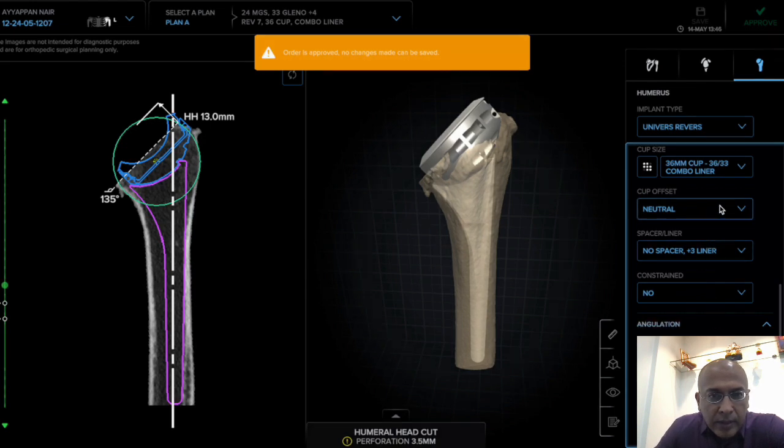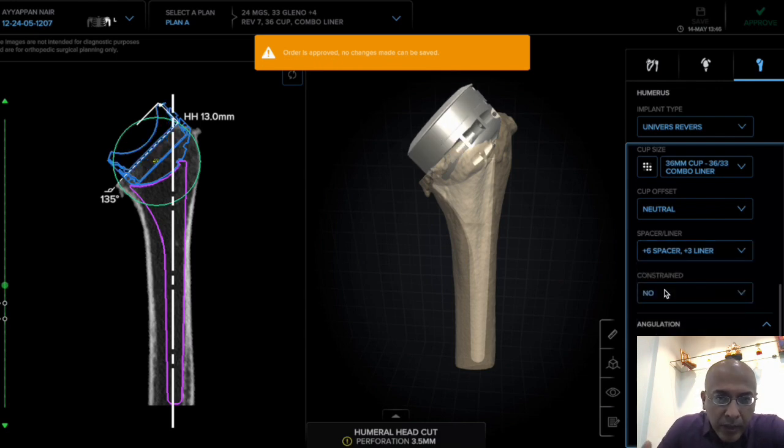Lastly, the upper portion of the stem contains something called the cup. I fix an adequate size of cup. If I'm normally using a 33 size glenosphere, I use a 33 size cup.